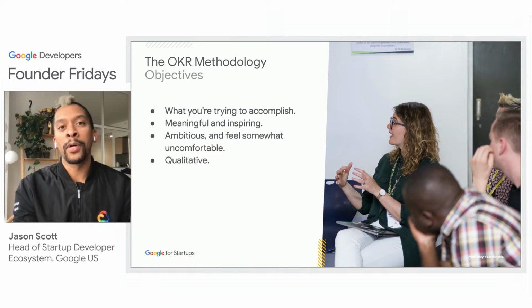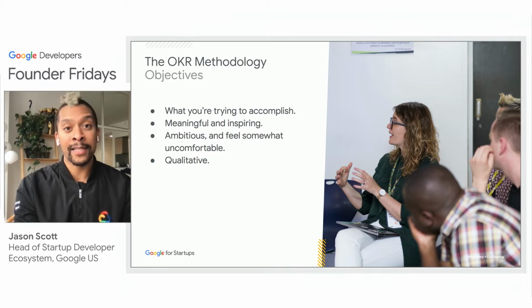You don't want to put a roof on an objective because who knows, you're still running an experiment to understand what are your bounds, what is your team capable of? And so the last thing you want is to unintentionally sandbag your objective and set an objective that your team knocks out of the park. You want to make sure that you set an objective that has more of a North Star and is directional versus having a quantitative ceiling to it.